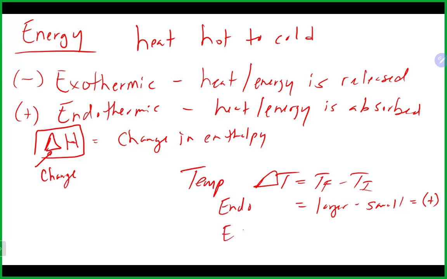And if it's an exothermic process, when we look at temperature, we will see the temperature start to decrease as it loses all that energy. The temperature of that substance will come down because it's no longer moving around really fast and creating that high temperature. We will have a smaller number minus a larger number, and we'll end up with a negative number overall for energy when it's all said and done.